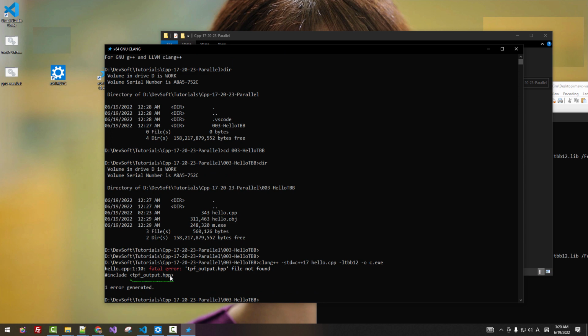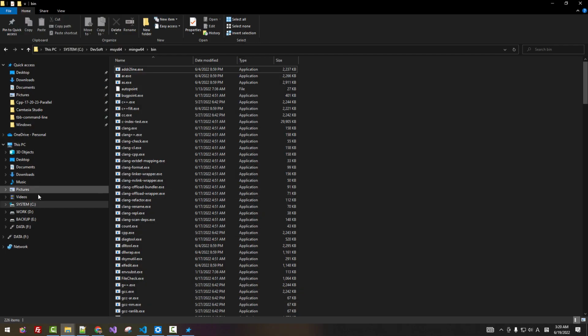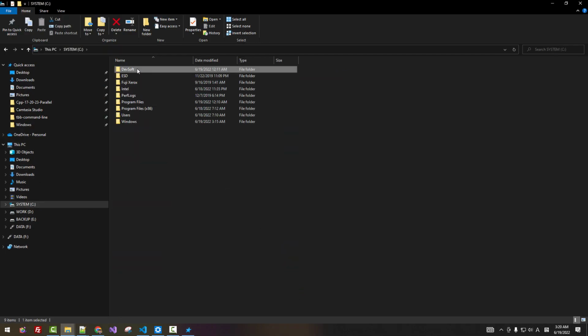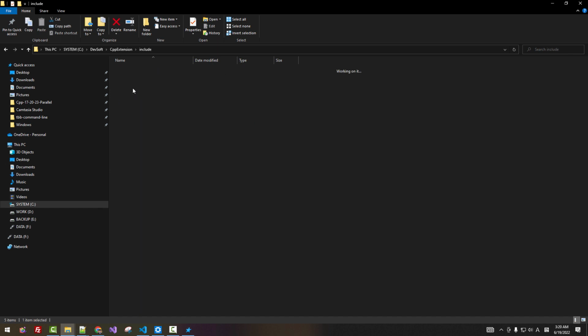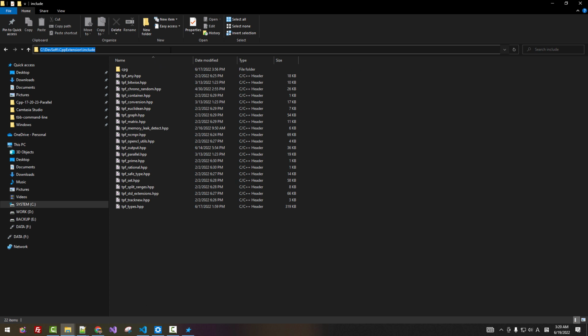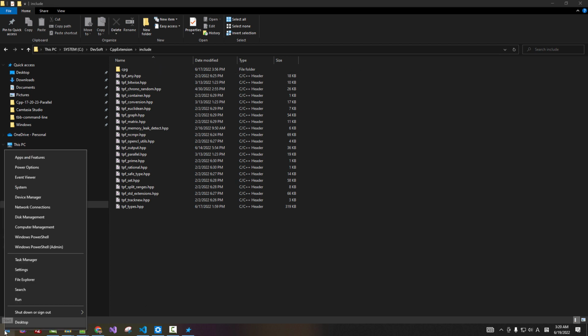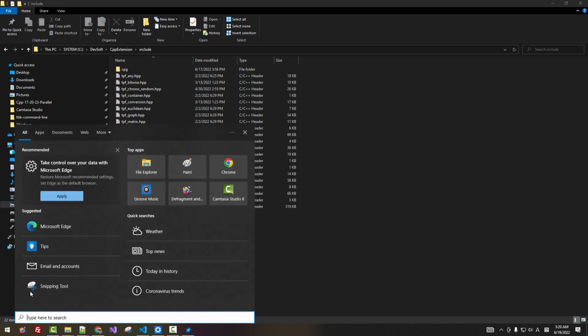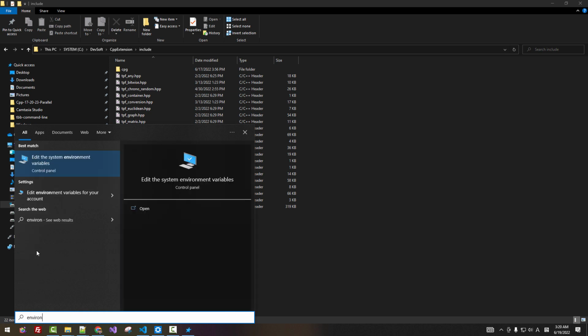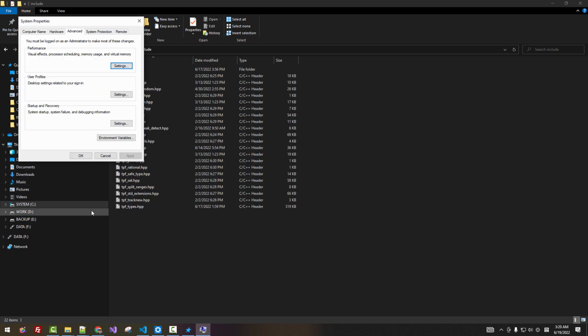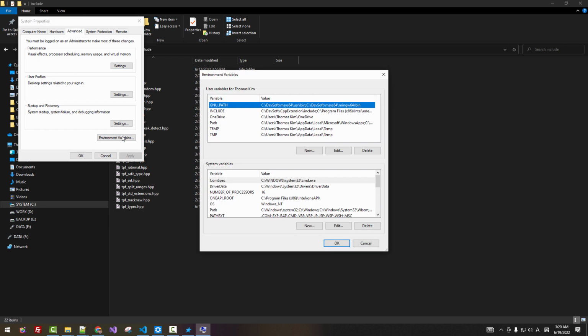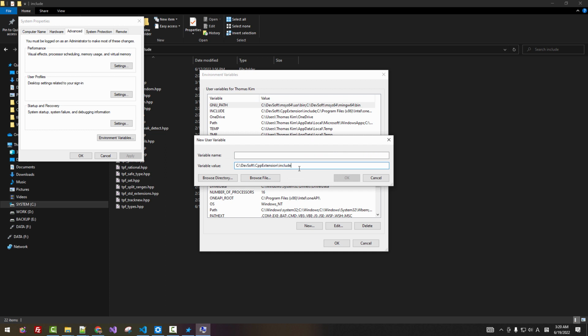I'm very sorry. I forgot one thing more. Very sorry. System DevSoft CppExtension include, copy this path, right click, search, environment, edit the system environment variables, new, paste it here.